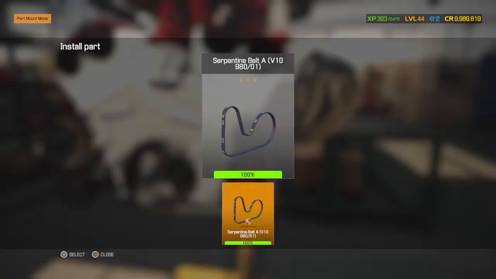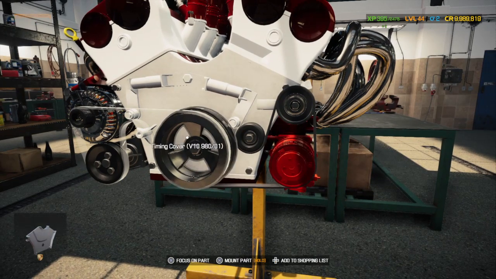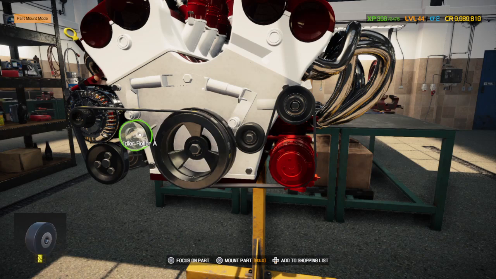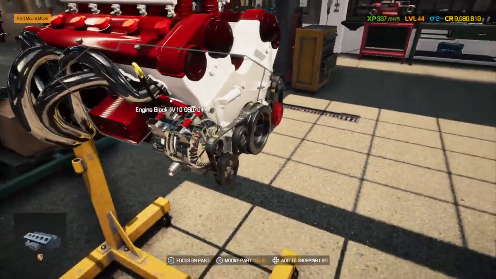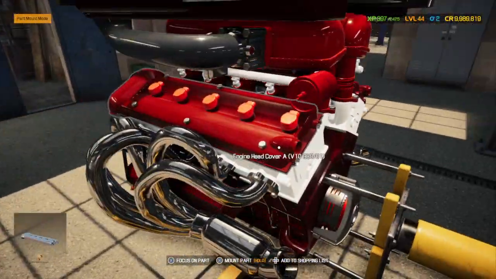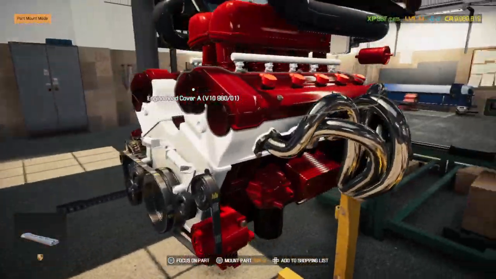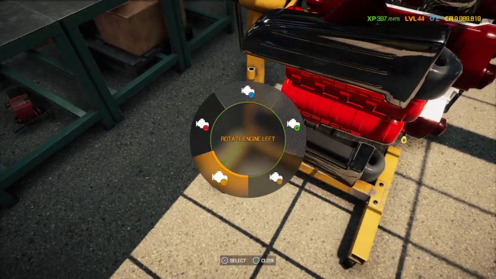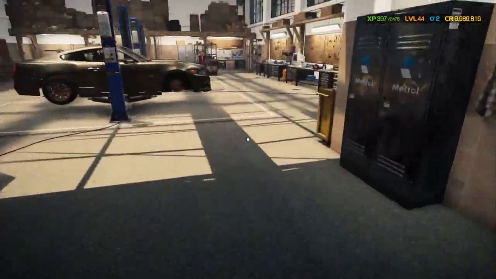Belt. Pulley. I believe this side. Another pulley. Is that it for this? That was fast. I don't see anything else. All right. We're gonna leave this here and flip it over. Whew, almost scraped it. And now we go do the car.